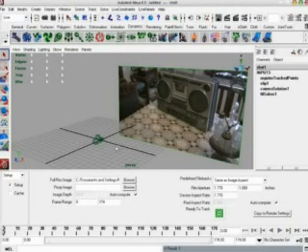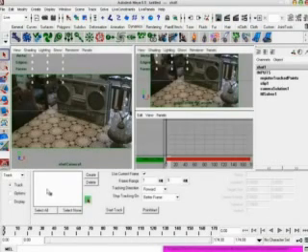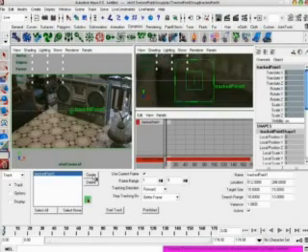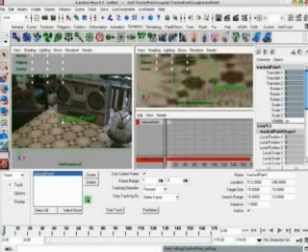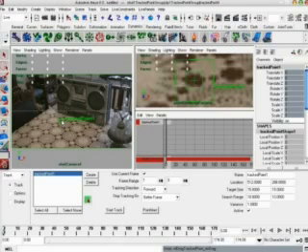Now we'll change the menu here from Setup to Track, which should bring up the windows that you need to start your tracking. Now click this green button here, and then click Create, which will create a new track point. You want to move the track point into a spot that's well defined from the rest of the video and lasts for the full length of the video, preferably.